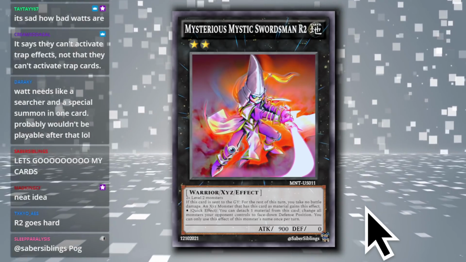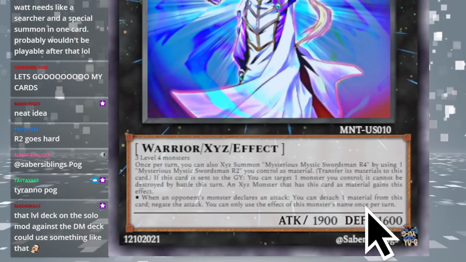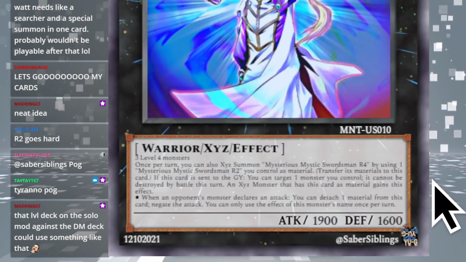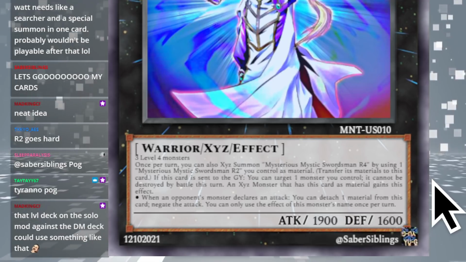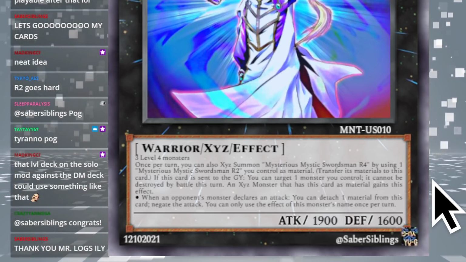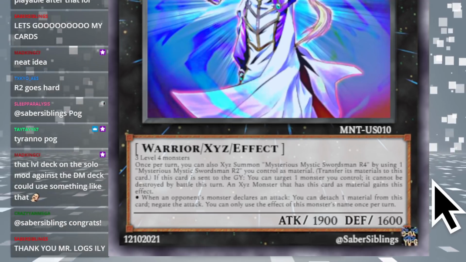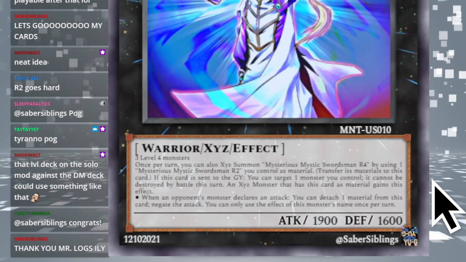What I really like about this is the next card. Because this one is rank 4, if I believe. Yeah. Requires 3 level 4 monsters. Once per turn, you can also Xyz summon this card on top of the previous card using its full materials. If this card is sent to the graveyard, you can target one monster you control. It cannot be destroyed by battle this turn. An Xyz monster with this card as a material gains this effect. When an opponent's monster declares an attack, you can detach one material from this card and negate the attack. You can only use this effect once per turn.